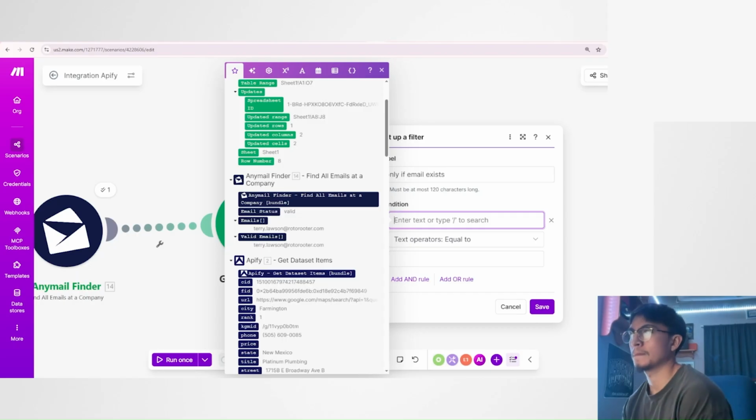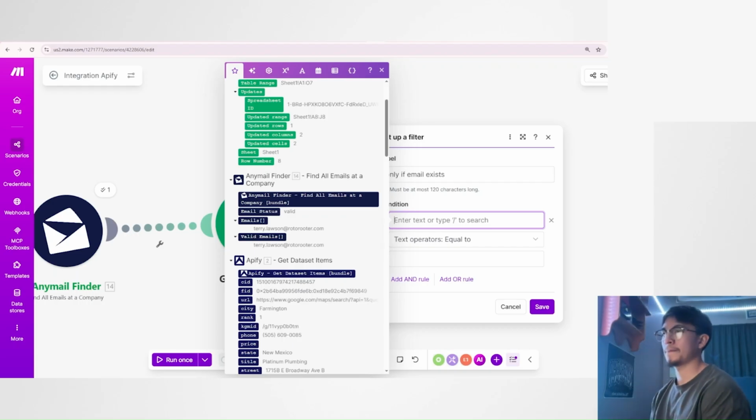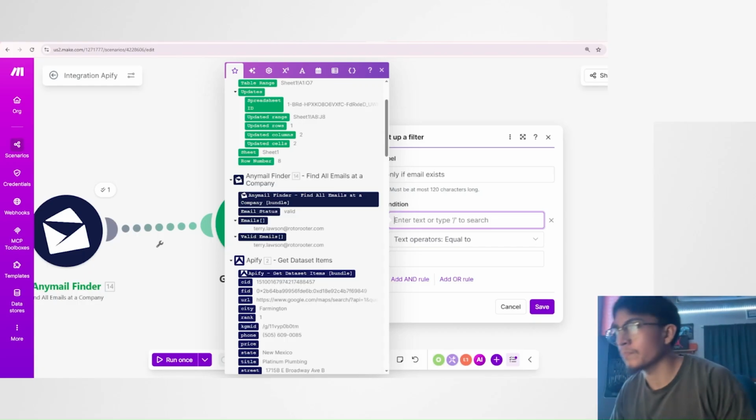But let's say a company has an email and that email hasn't been used in a while, or an email finder cannot 100% verify that this email belongs to this company, then it will still give it to you. It actually will not charge you any money for that, and it won't throw it in the valid email section. But this tells us that every email in the valid email section is a real human used email that is active and is accessible to anybody that wants to email it. That's the difference between that.